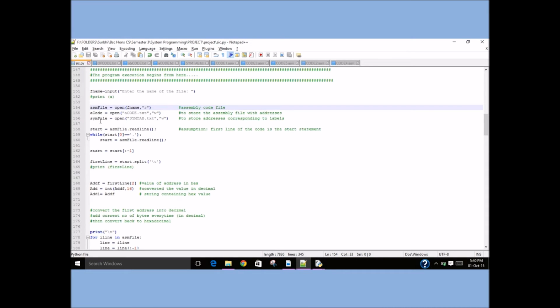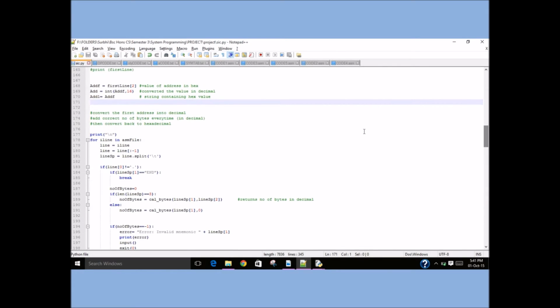The program takes an assembly language file as input and generates a file which contains addresses and object codes corresponding to each instruction. For the first pass, we create 2 files, acode.txt for storing the assembly code with corresponding addresses, and the other, simtab.txt for storing labels with their addresses. The first step is to extract the operand of START and store the corresponding address. For ease of calculation, we will perform decimal addition and convert the value to hexadecimal and store it.